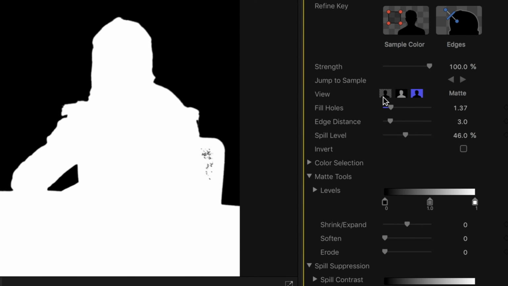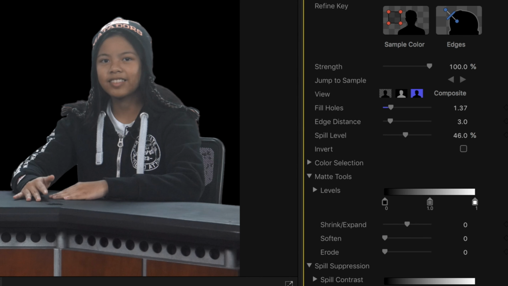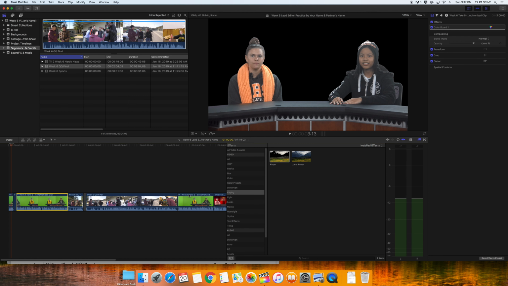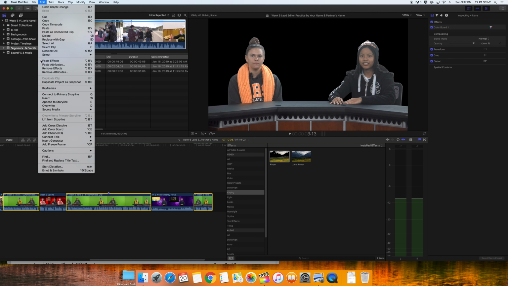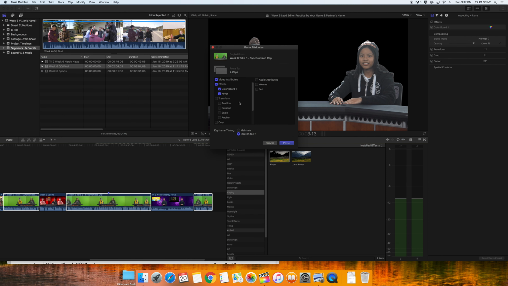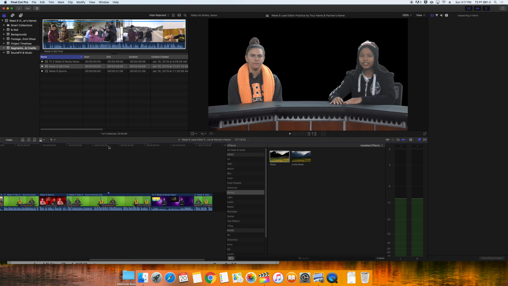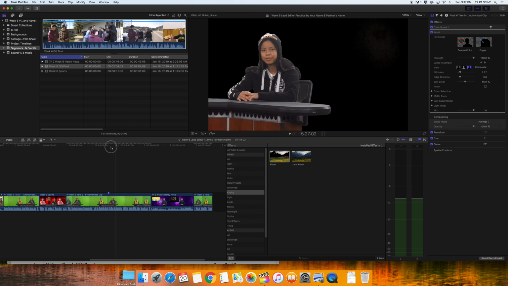Okay, so I like the keyer that we have set up for this clip. Just like we did when we applied the color board attribute to the other clips, after copying the information from our clip, I'll choose all of the other clips and paste attributes. I don't want to apply the color board a second time, so I'm only going to choose the keyer. So now let's take a break because we've finished applying our keyer.